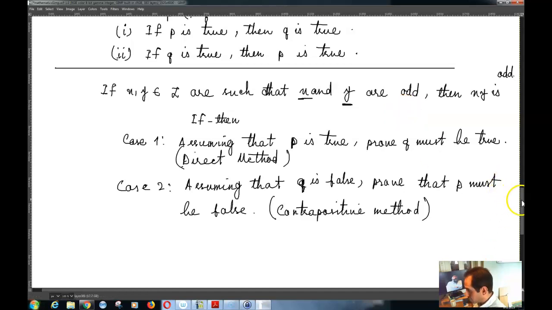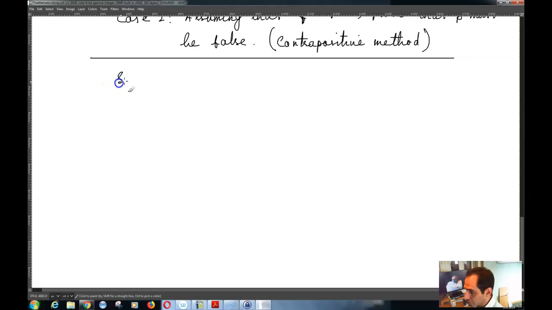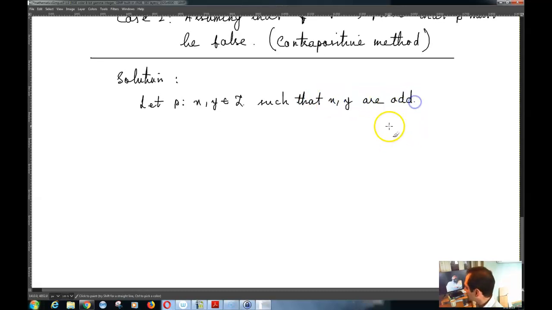As the solution, let P be: x, y belong to the set of integers such that x and y are odd.